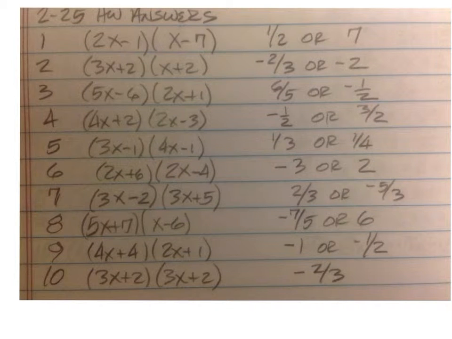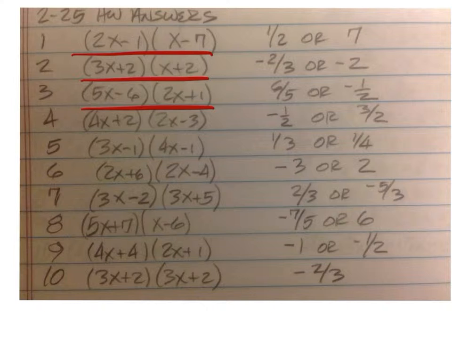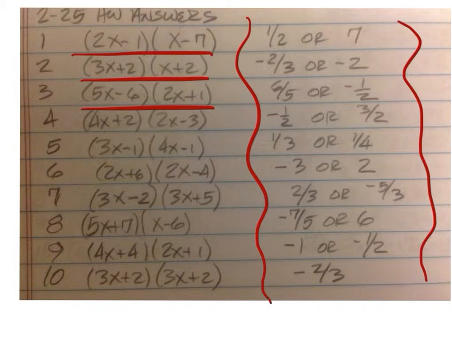Here are the homework solutions. We're going to check them based on the factorization. If you have the factorization right, then you get 1 point per problem. If you have the solutions over here, you'll get an extra 1 point per problem for a total of 20 out of 10. There are 2 points per problem, 1 point for the factorization, 1 point for the solutions. Everything is extra above 100.